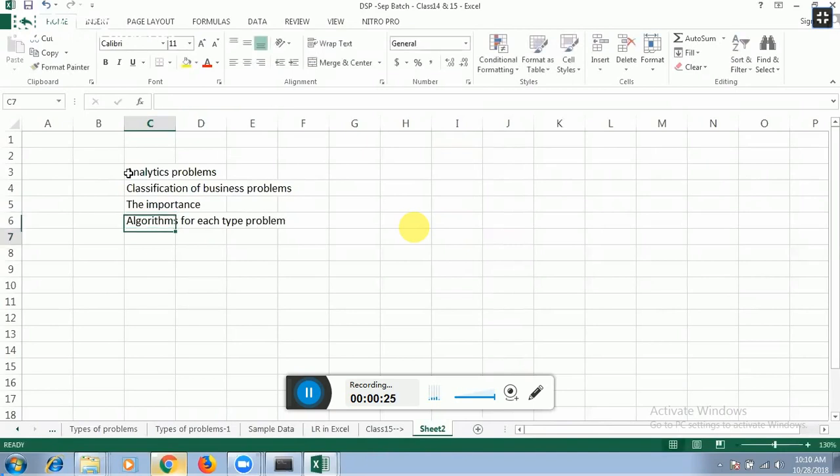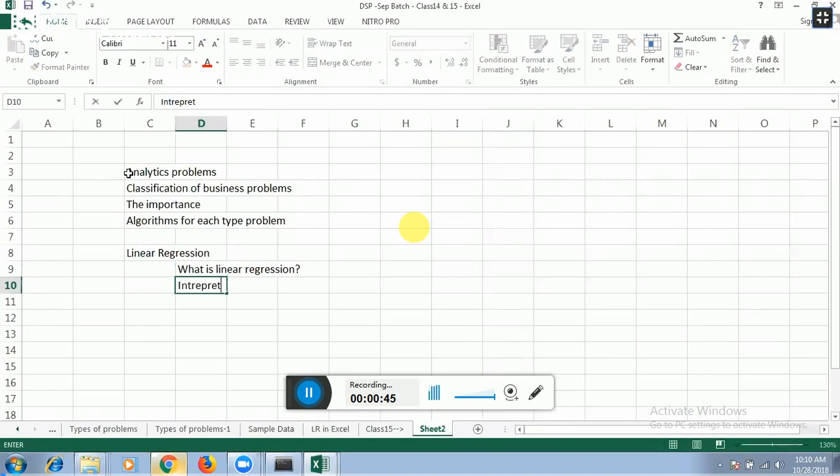And we also discussed the concept of linear regression, right? So then we also discussed what a linear regression is, and what the interpretation of linear regression is, and how to use linear regression to predict the value.